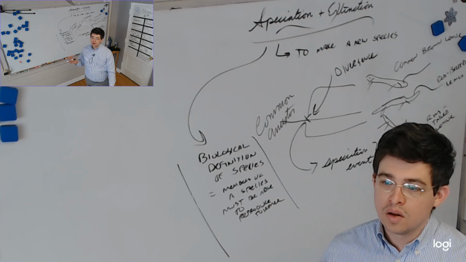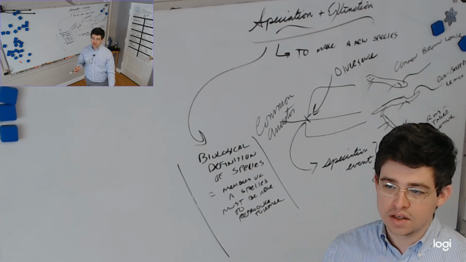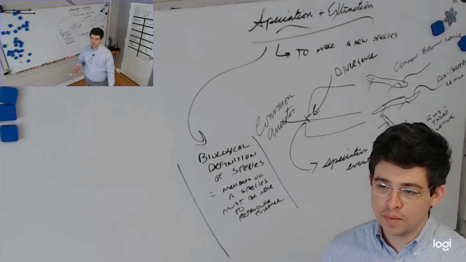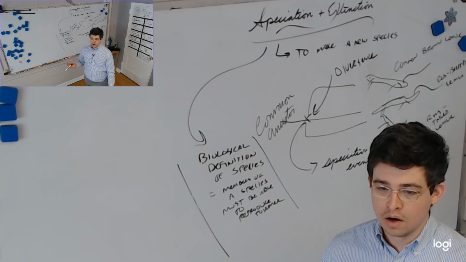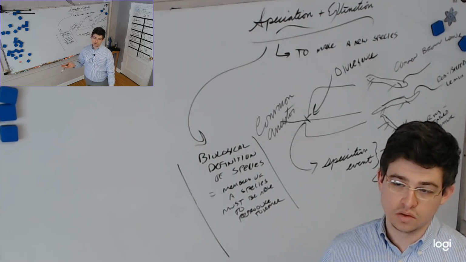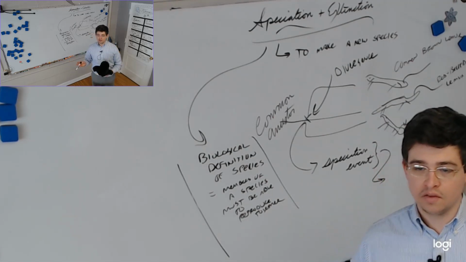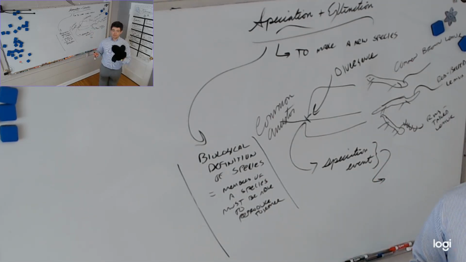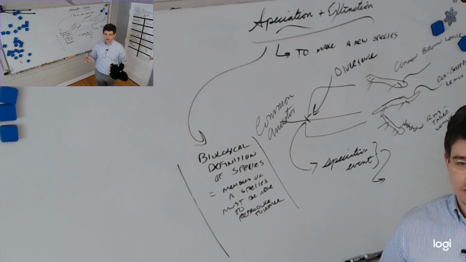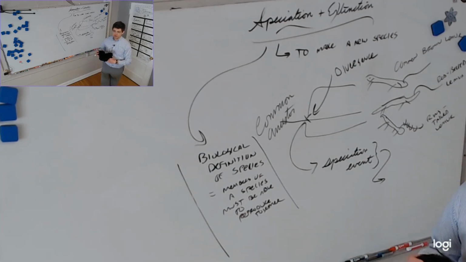But as far as I know, those things are also not viable because they can't themselves breed. The liger and the tyon can't themselves breed. It's the same thing with your mule, which is a crossbreed between a donkey and a horse. They just can't breed. They're genetically not compatible.